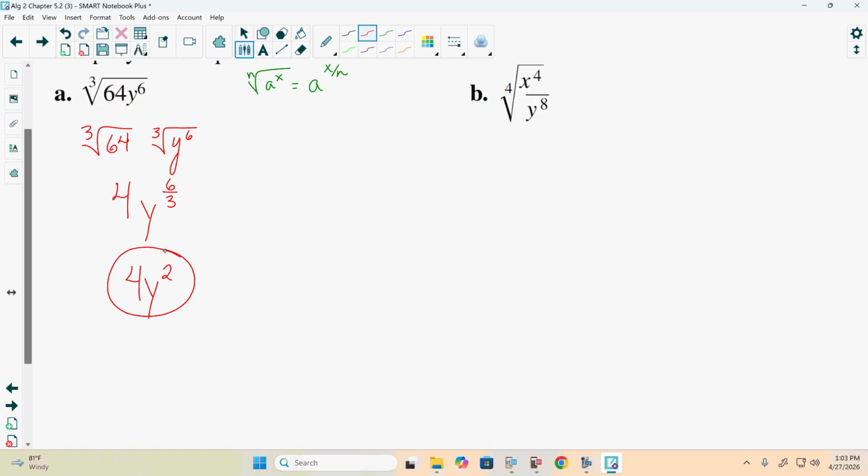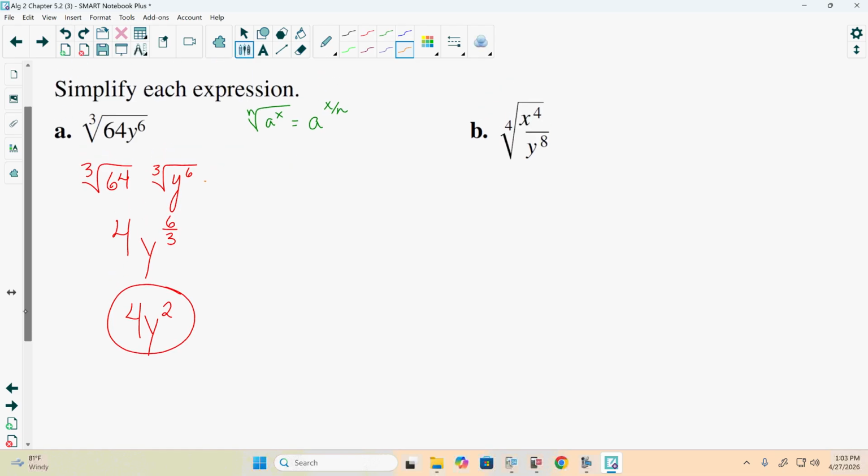The other way we could have done it is we could have left it as a radical. I'm just going to put this as a side note. What we could have done with this here is wrote it as the cubed root of y squared cubed. Powers of powers multiply, so 2 to the third would be 6. These would cancel, leaving us with our y squared. Different ways to manipulate the variables to simplify radicals in a way that will work for us. And again, different ways we can do this.